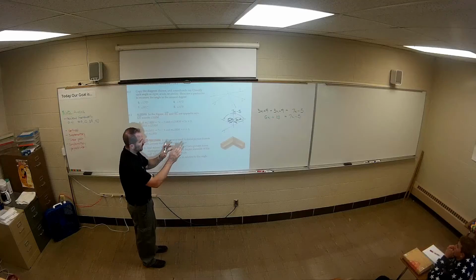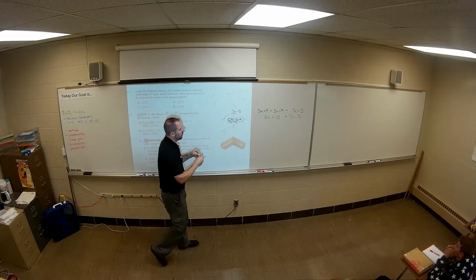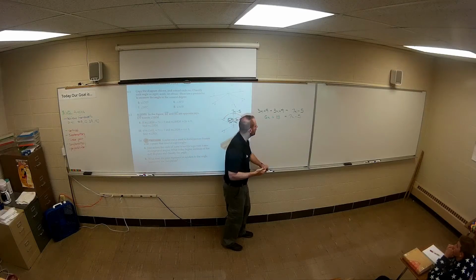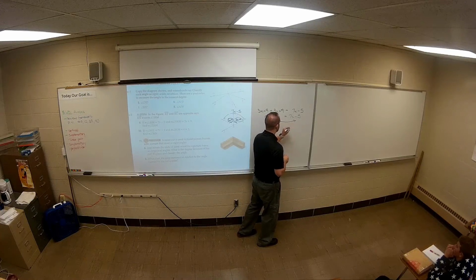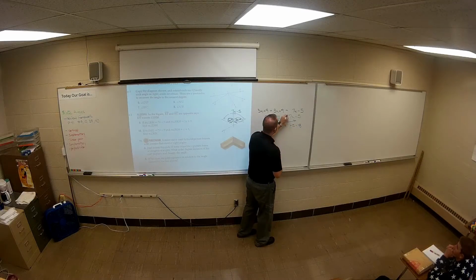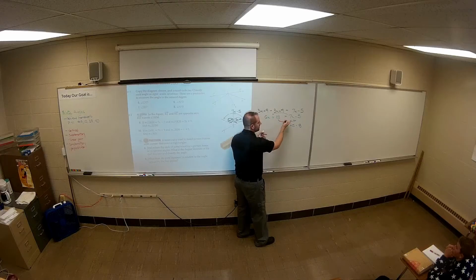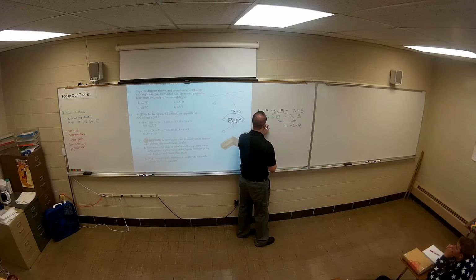Alright, let's solve this out. What do I get on this end? Let's combine some like terms. 6x plus 18, because you can add the x's together. 18, 7x minus 5. Alright, now that we have this, now I can start moving things around. I can move the x's, I can move the numbers, and we can solve this thing out.